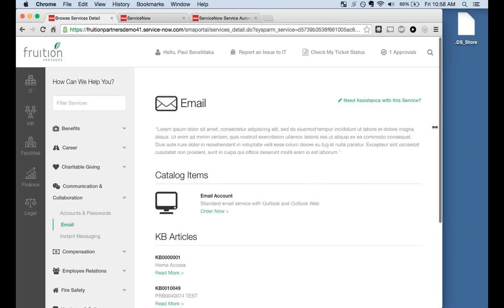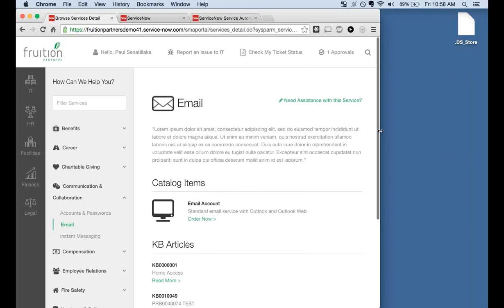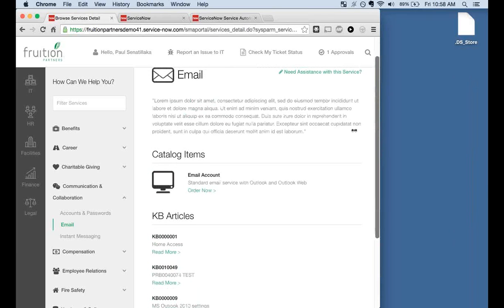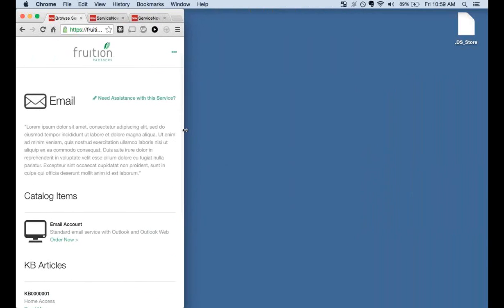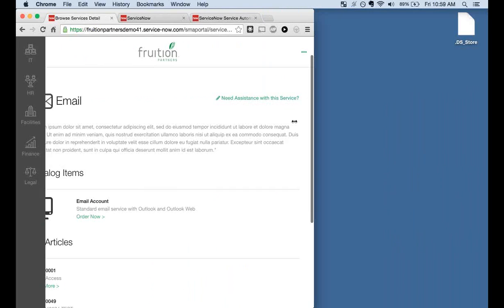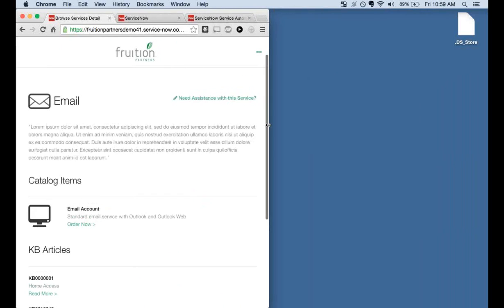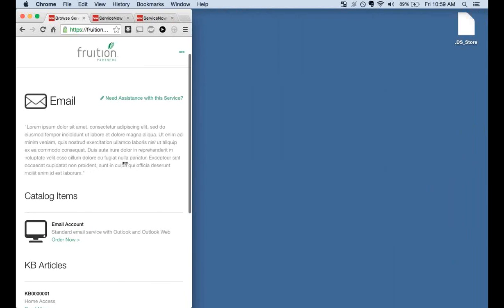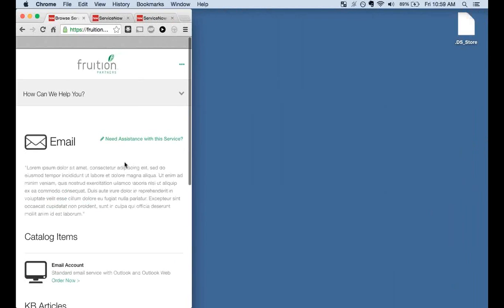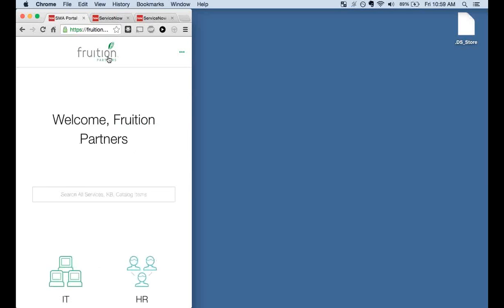But let's say it came down to a tablet. You can see it drops into a single-column view, right? I go even further. I'm on a mobile device now, and it drops down to a mobile view. And it's all responsive. It just works. It's fluid. So once I'm in my mobile view, I have the same user experience as I did on the desktop app. Let's just come back here.